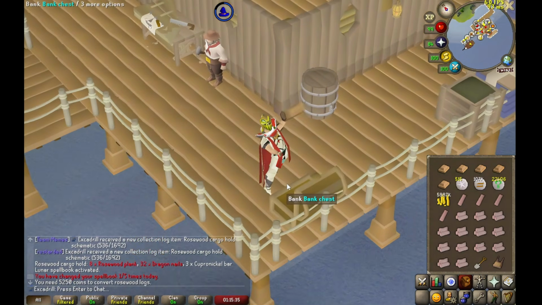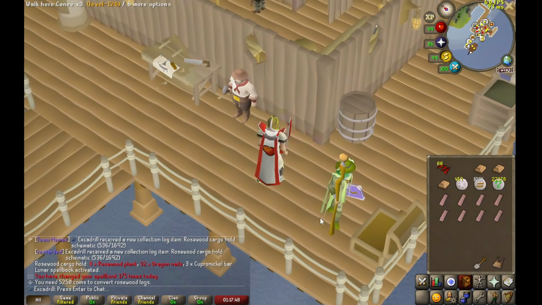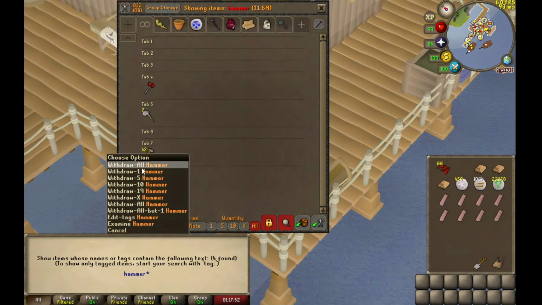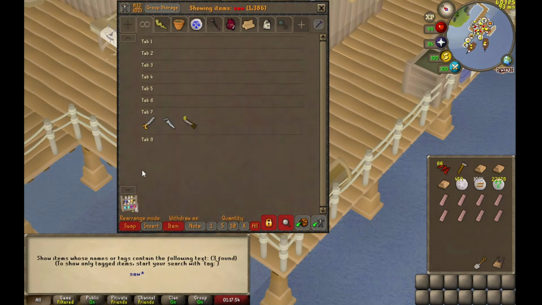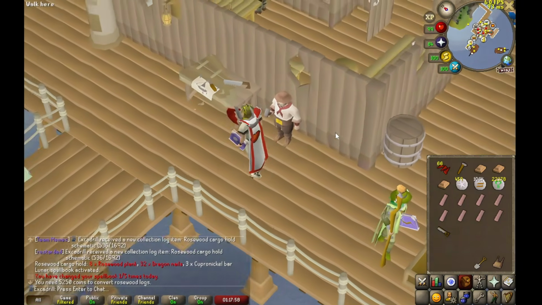Alright, let's make these planks. Alright, we're all planked up. We've got our dragon nails, we've got our bars, we need a hammer and saw. I'm pretty sure you need this. Maybe not though, actually, because I think it's the board, isn't it?